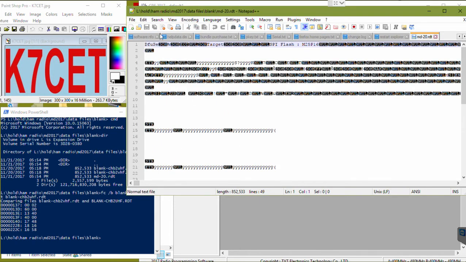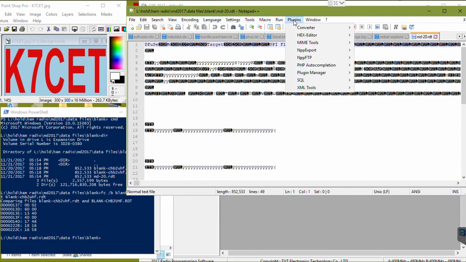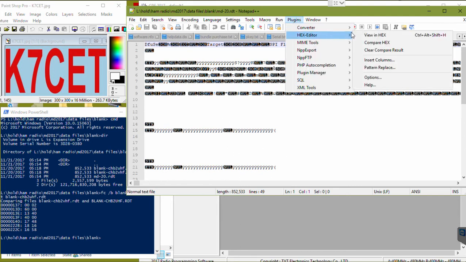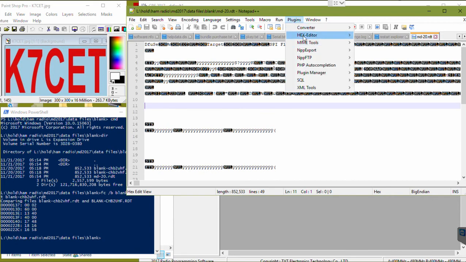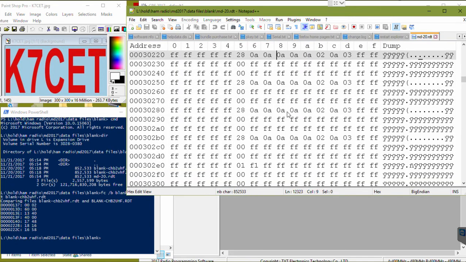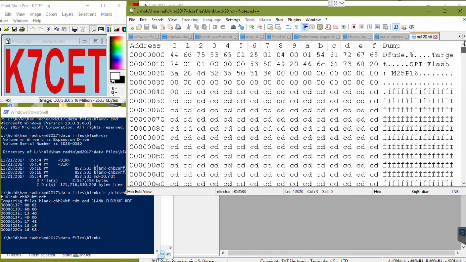In Notepad++, you notice it's not in hex because we have to get to the plugin. I've already loaded this plugin, so when I click on View in Hex, it should show it. For some reason, sometimes I have to do it twice. So now it shows the hex values for that file.